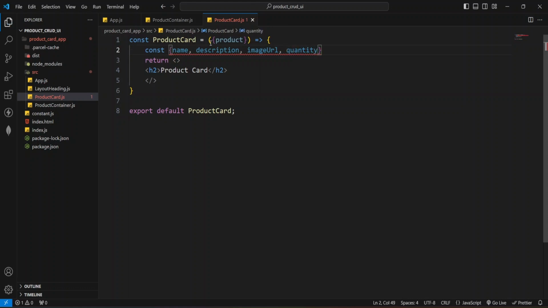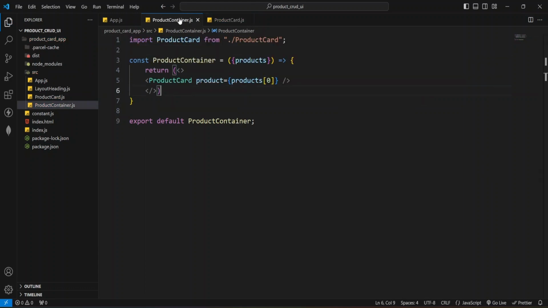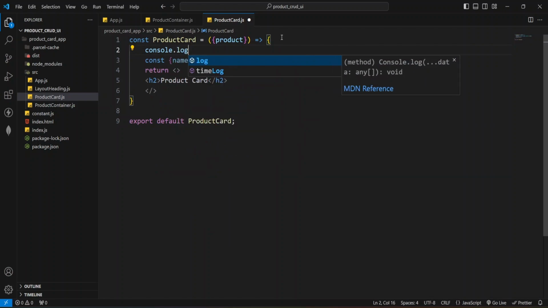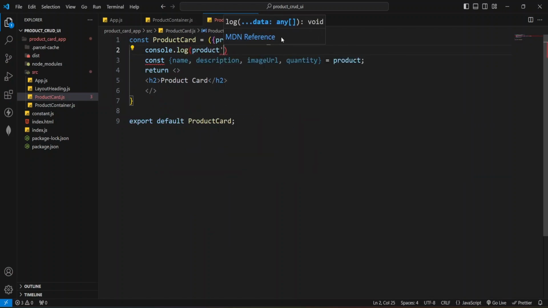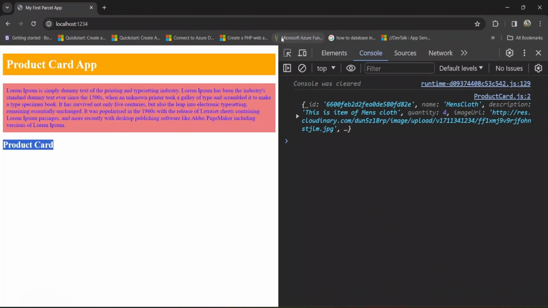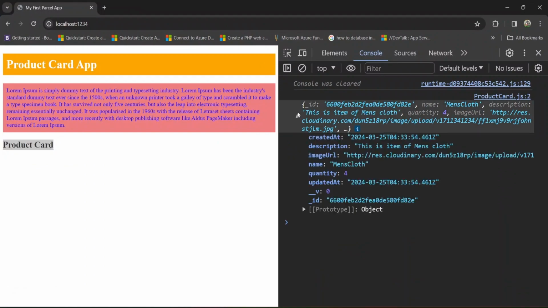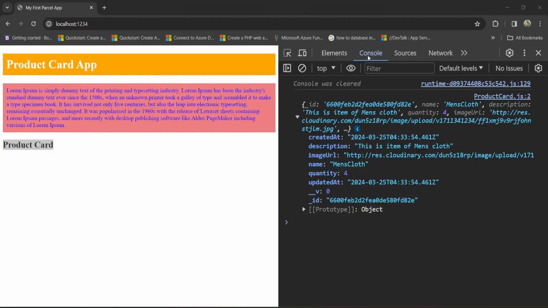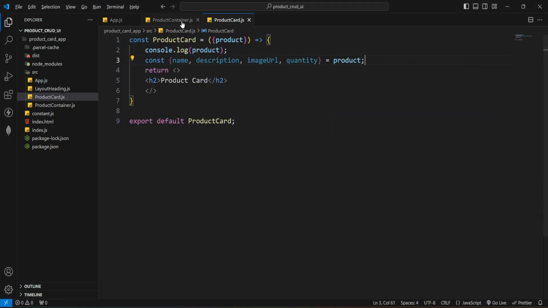These things it contains, equal to product, destructuring from the product. If you want to see it, console.log the product. ID is not required here.